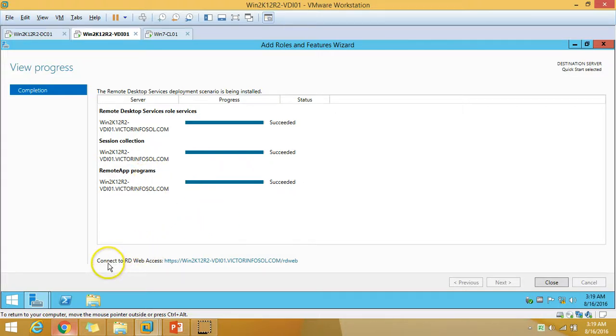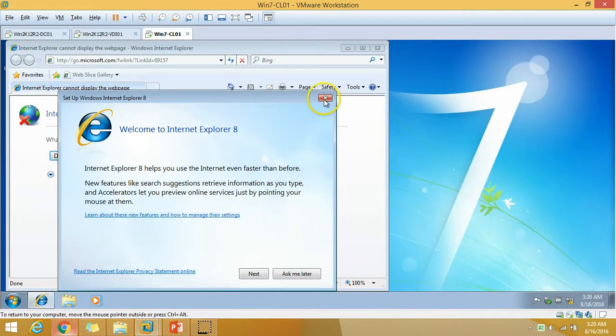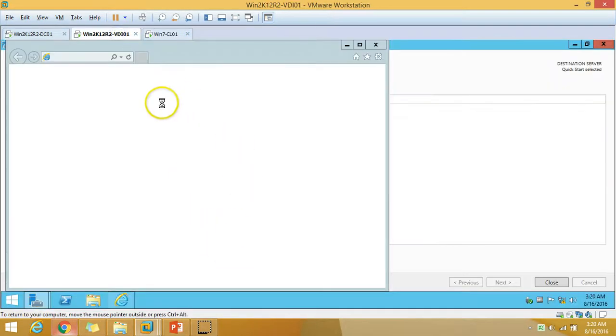So here we have connect to RD web access. Here is the path which is required to share with the client to access the remote access path for application publishing. So I'm going to copy this one. Here we are.